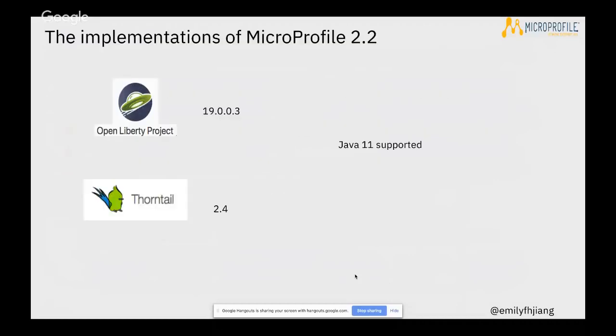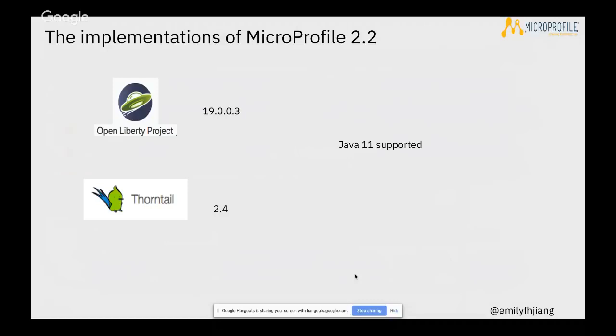So you might be wondering, okay, MicroProfile 2.2 was released in February, properly? Normally it would take a long time for the implementations to catch up. If you are familiar with Java EE, it normally takes a couple of years for the implementations to catch up. Probably the RI will be released automatically. However, for other implementations to catch up, it takes a long time.